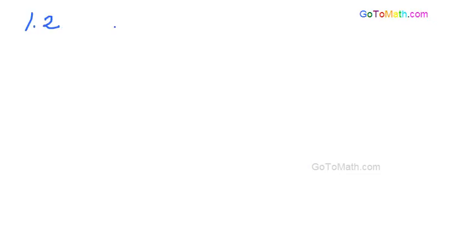1.2 here. All right. So we have 6 times the square root of 3x minus 2 times the square root of 3x. So remember, we want to take a look at our like radicals. The square root of 3x and the square root of 3x here are like radicals. They both have the same index number, which is 2, and their radicand is both 3x.